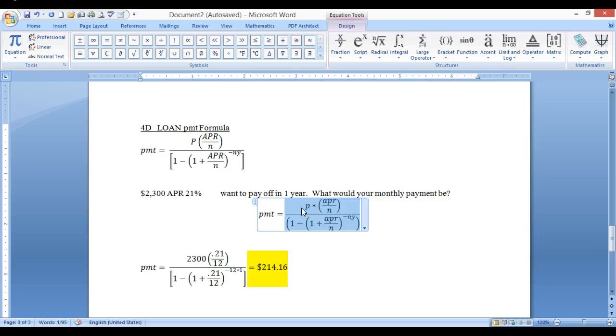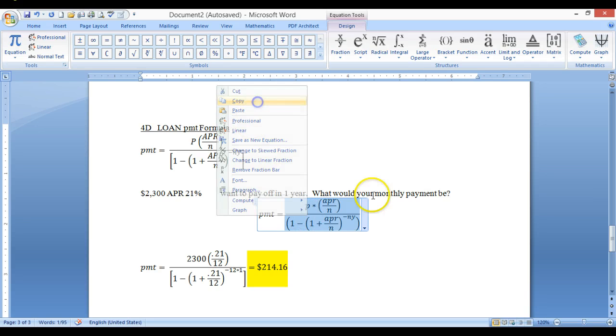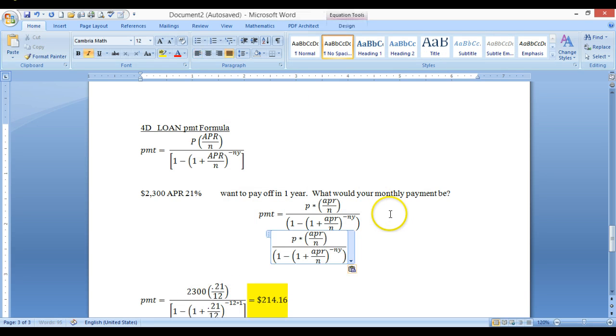There we go. Now this is wonderfully formatted to just copy and paste into Excel once I get in my numbers. And I already have it down here, so you can see that. I'm just going to copy and paste once again just to show work and throw in what I know. So the loan was $2,300.